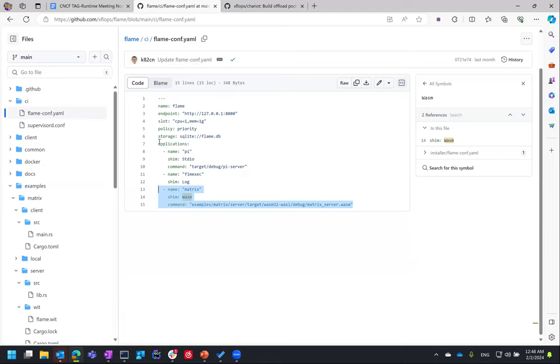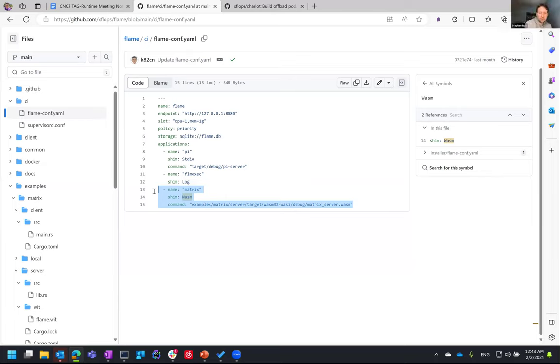We also have an issue to support registration. For example, we just apply the application configuration file, and for the client, you can decide which application you are going to use. In the application, we can decide which shim we are going to use, which binary we are going to download, all those things about the application. Currently, it's using the configuration file, but in the future, we can do the registration by command line to make it simple for the user.